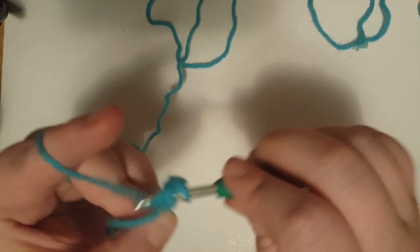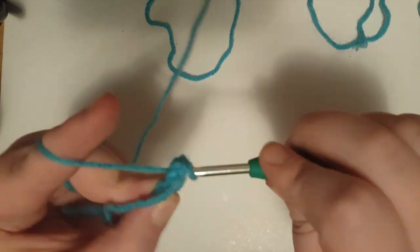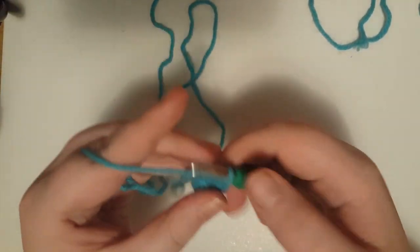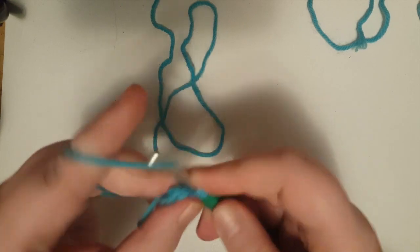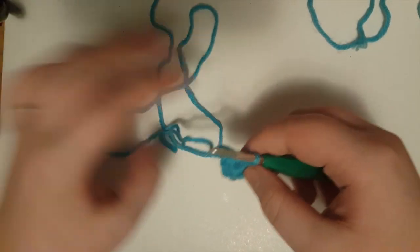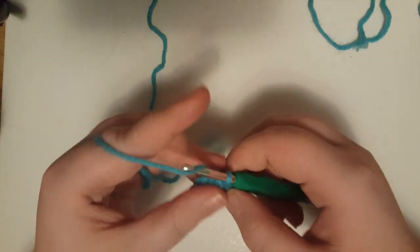So I have 3 right now, 4, 5, 6, 7, and then 8. At this point, you can give your yarn tail a little bit of a pull just to close that up. I have been doing my single crochets over the tail to help make sure that it's held in place and I don't really have to worry about sewing in at the end.